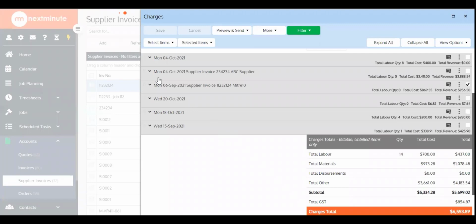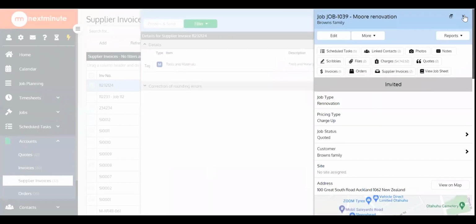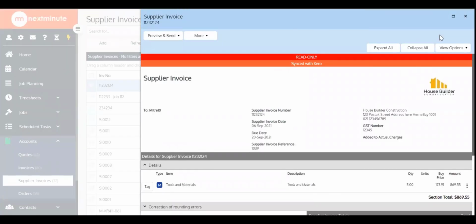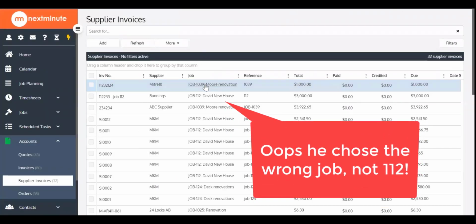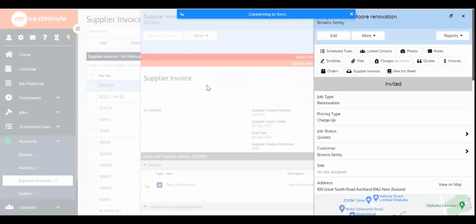And you'll notice now that that MITRE 10 line item is gone from in here, okay, because I've shifted it. So if I now go to that other job, I can actually view that that cost is now sitting there, and it will be associated to that particular job. So here it's a lot faster than importing and having to get rid of it and then start again, and it's just a shift, a couple of buttons.